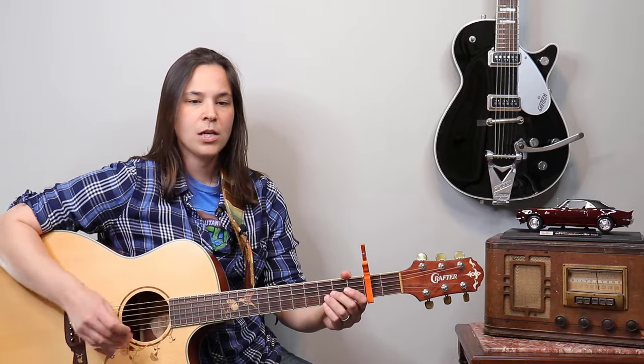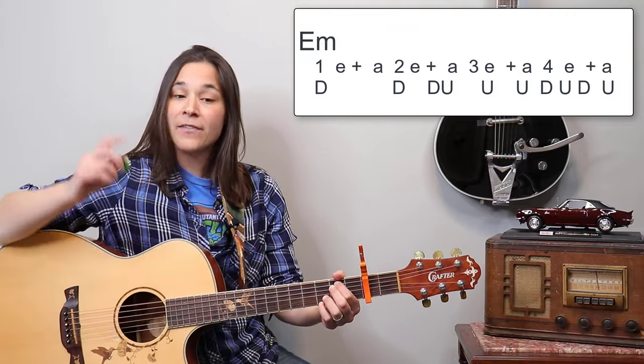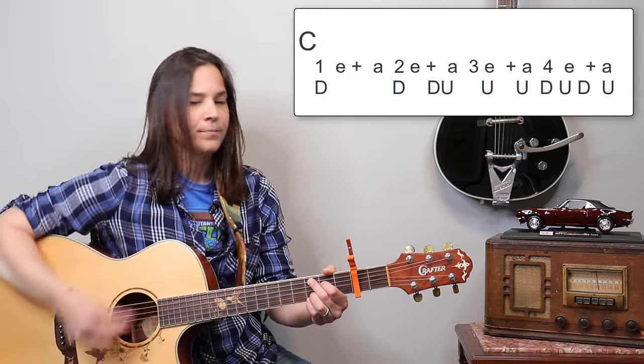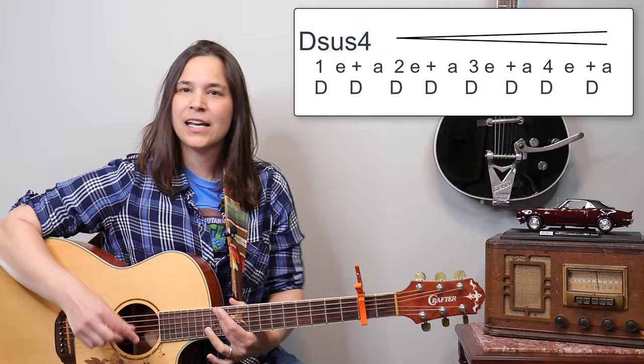I will admit I probably improvise a little bit on the chorus sections, but in general that's what I would play over this song. Let me play it up to speed over the chord progression so you can hear what it sounds like. For the D sus 4 I'm going to do a crescendo — all downs: one-and, two-and, three-and, four-and. There's a little build there. Then we change rhythms and get into the split measure chords.